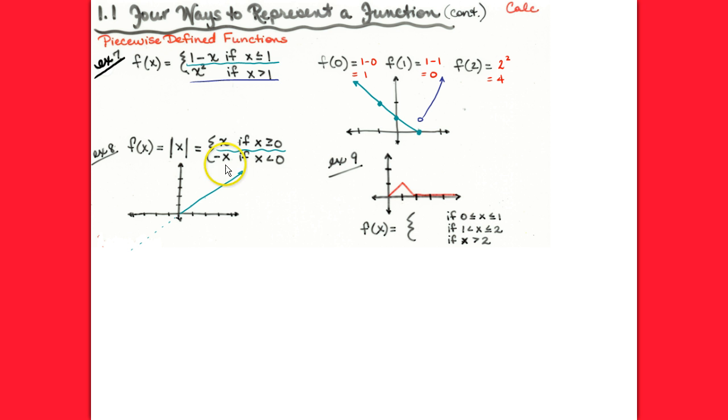All right, then I want to graph negative x. Again, that's negative x plus 0. So that would be a y-intercept of 0 and a slope of negative 1. So I could go through and say rise a positive 1, run a negative 1, or rise a negative 1 and run a positive 1. So again, starting at 0, if my slope is negative 1, I can rise that positive 1 and run the negative 1, or I can rise the negative 1 and run the positive 1. Either one, we've got the graph of that line.